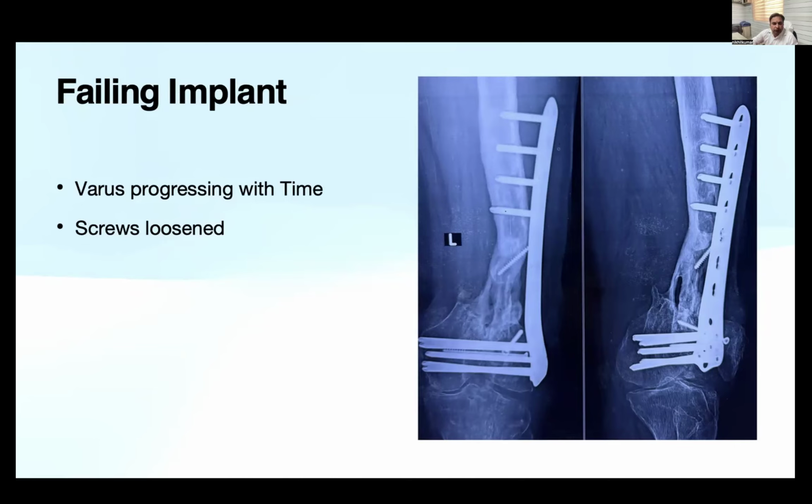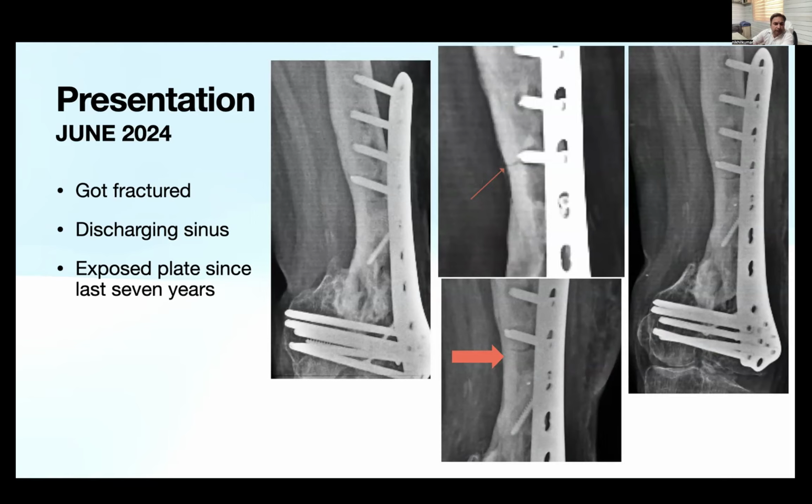Next slide. The implant has failed, all screws are loosened and the plate is exposed. The patient was doing his activities along with this, but after the fracture he had severe pain. He then presented to us with a discharging sinus and exposed plate for the last 7 to 10 years.